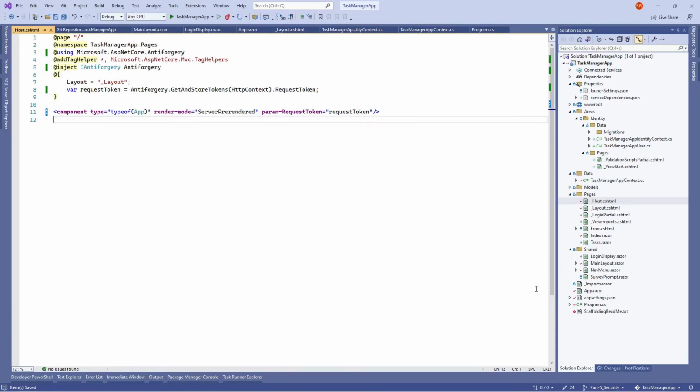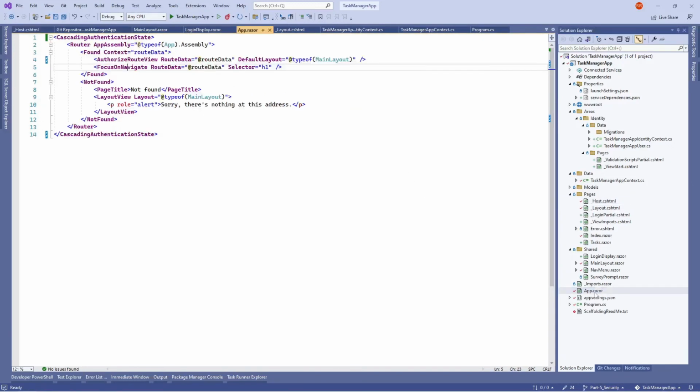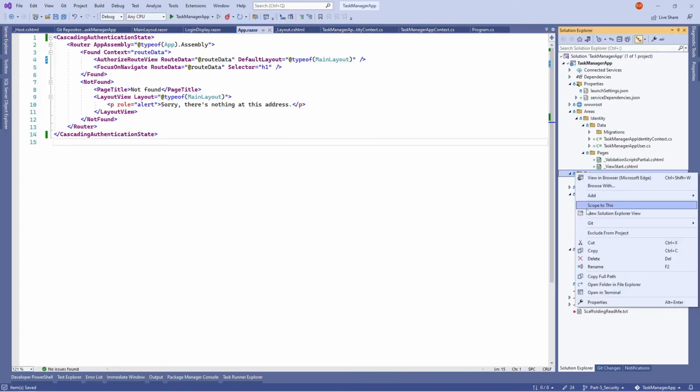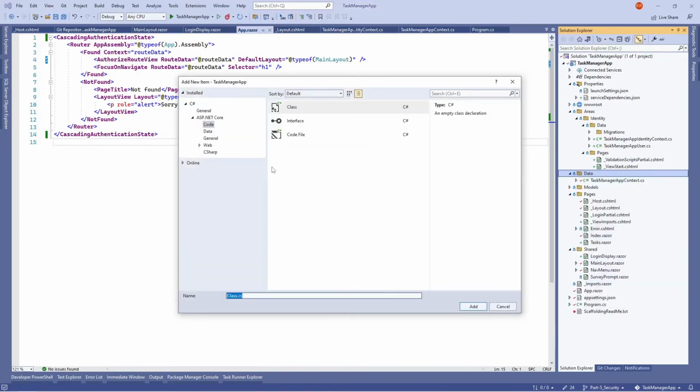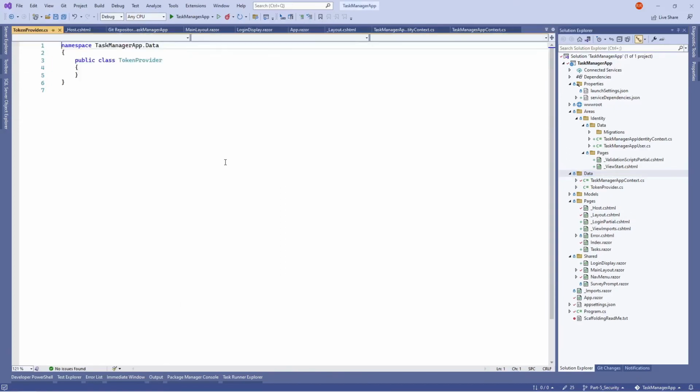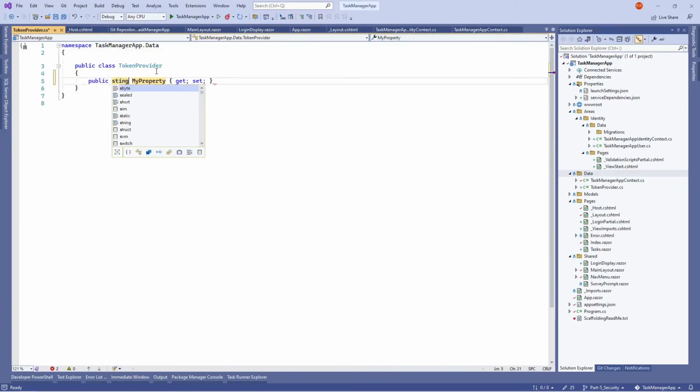The next part is we'll have to modify our App.razor. Here we will set up and receive the request token. But before we can do that, let's add a class that we can store or pass around our application. Let's just name this TokenProvider. Then let's add a property of type string, since the token is just a string, RequestToken.